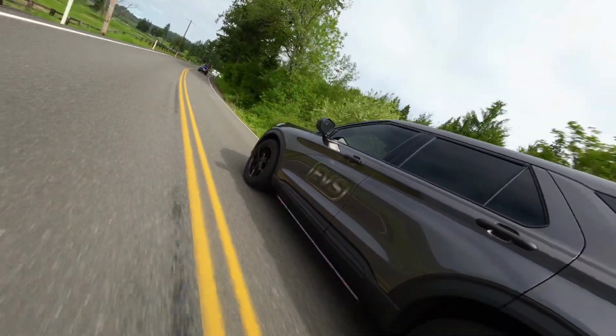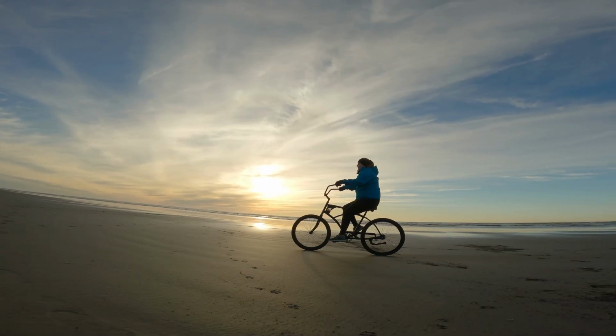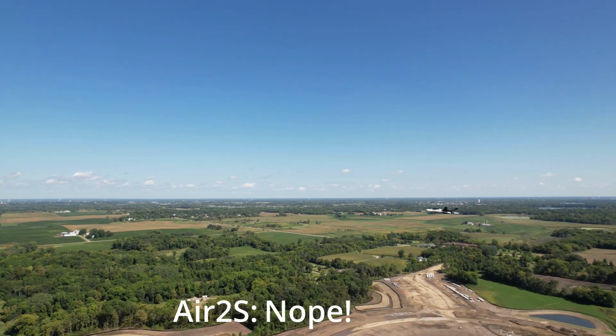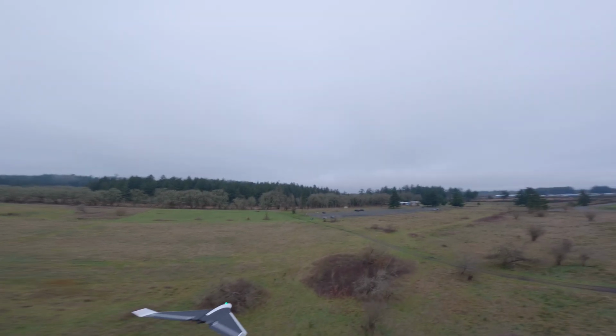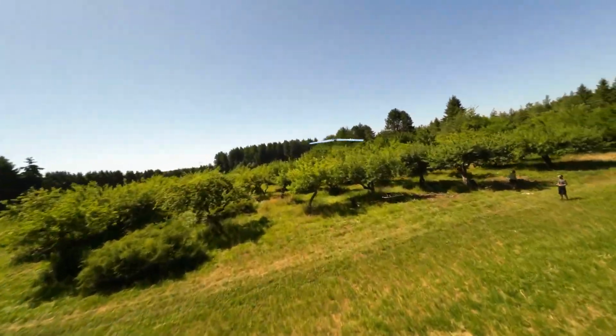And at this point in my FPV career, I have plenty of tools. I have freestyle quads, I have a Cinewoop, and I even have a few RC planes, some with autopilot. But what I soon began to realize is that none of these tools were sufficient for chasing something that flies. And I believe there are 6 things that make a good aerial chase vehicle, and the AVATA has all 6.